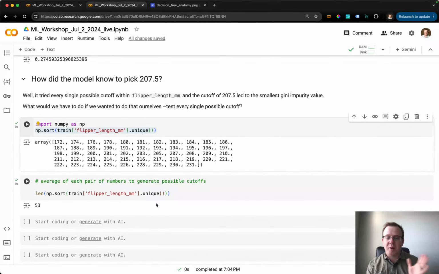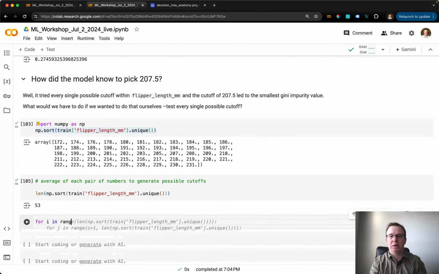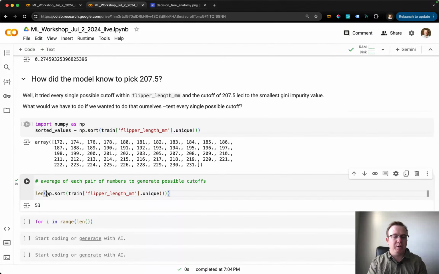So I don't want to just loop over all of these values. I want to loop over however many of these values I have. Let's call this sorted values. And then we'll look at the length of sorted values. All right, that's a little bit cleaner.